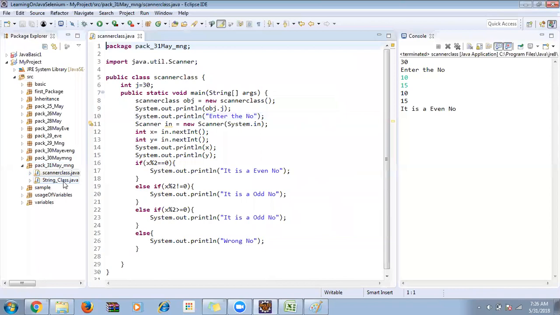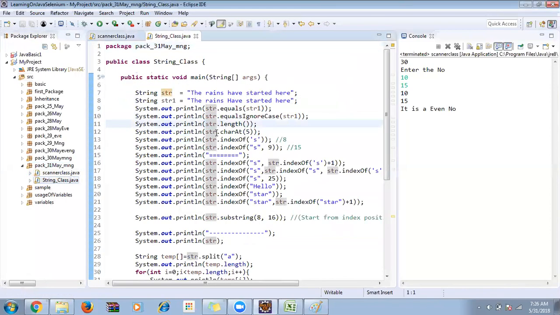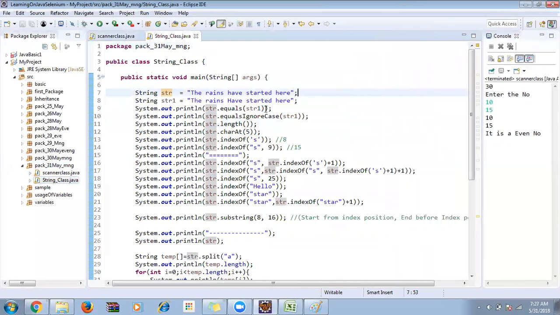So now I'll open the string class. Okay, so now what does the string class mean? I told you, apart from string, everything is a data type. String alone is not a data type in Java, it's a class. Being a class adds some advantages, in that it can do a lot of steps. So what is the string class going to help us with? That is what we are going to see here.